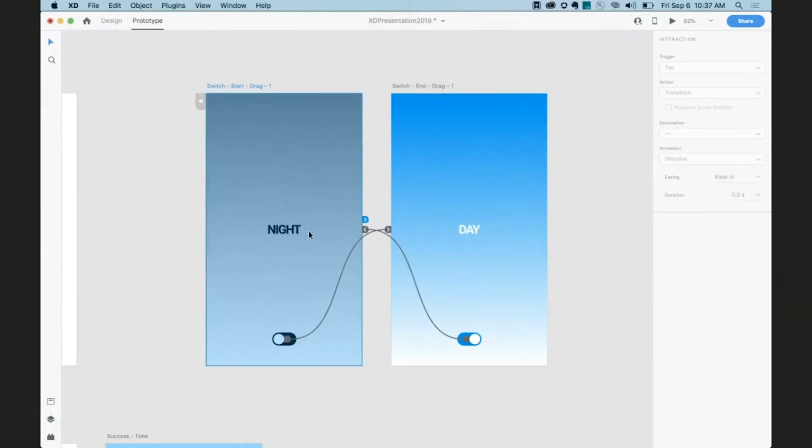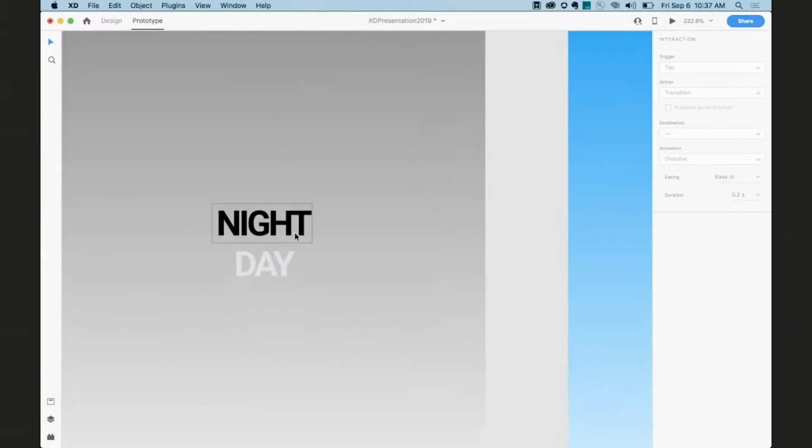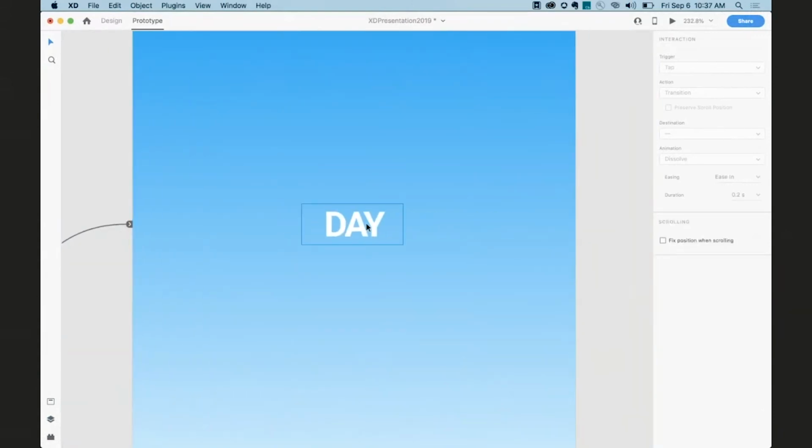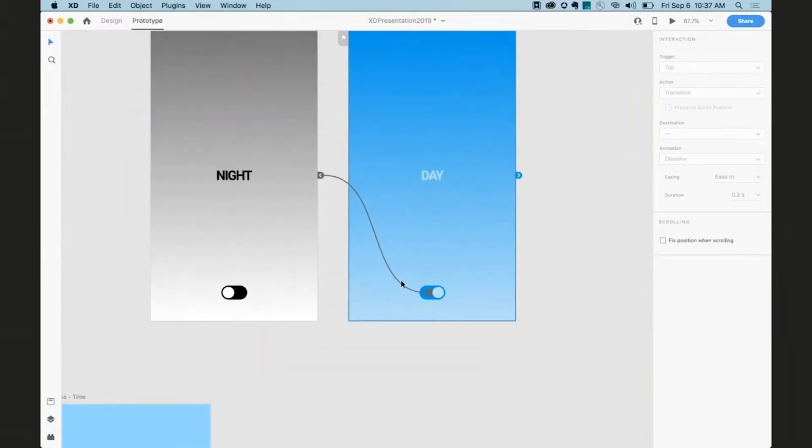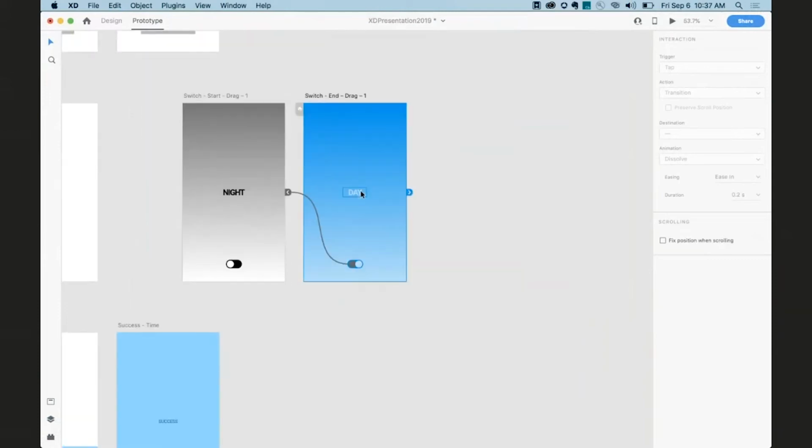And the way this is done is via mask. So here I have a small rectangle and 2 elements within a mask, night and day. Now here I only can see night, and on the other one I move them up within the mask. And I also have this blue sky on this one that doesn't exist here, so it shows this and hides this, shows this and hides.